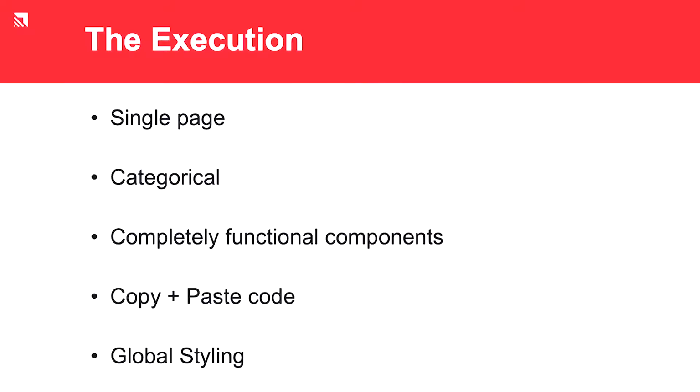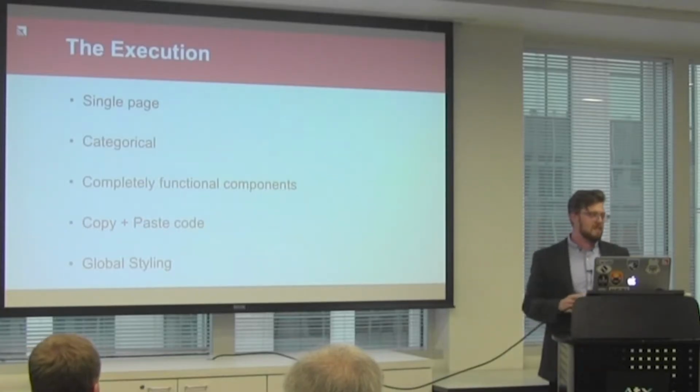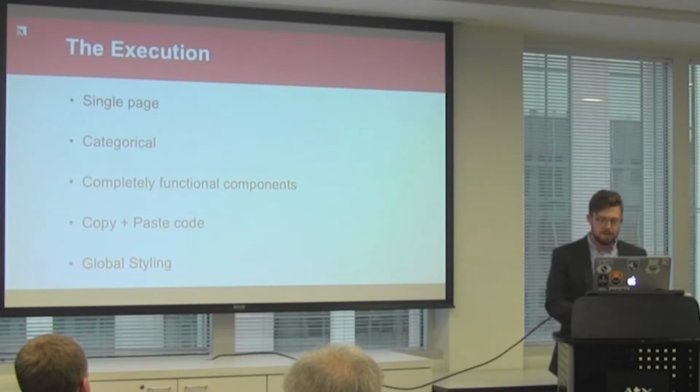So the way we did it is we wanted it to be a single page so that you didn't have to click through multiple pages to find what you were looking for. We wanted everything to be right there for you so you could scroll through. We wanted it to be categorical, so if you're looking for buttons, we have all the buttons in one place and you can pick which one works for your needs. But also for our more complicated components, we have an address validation component, and we wanted that all to be in one place with some instructions on how to use it, how to implement it, and how it works.